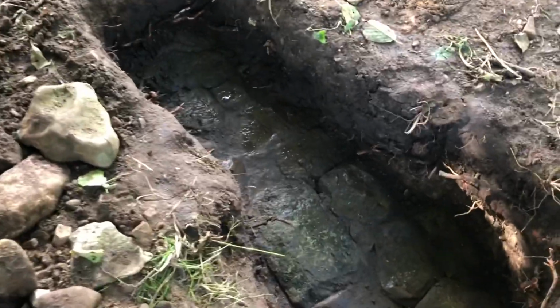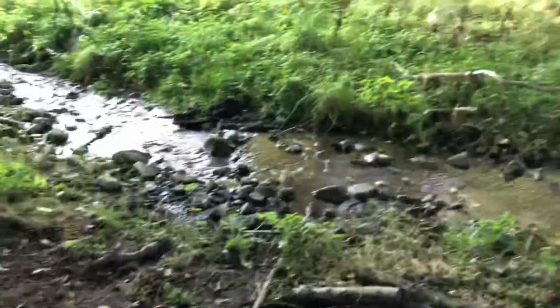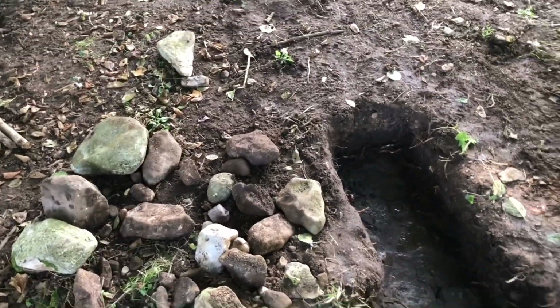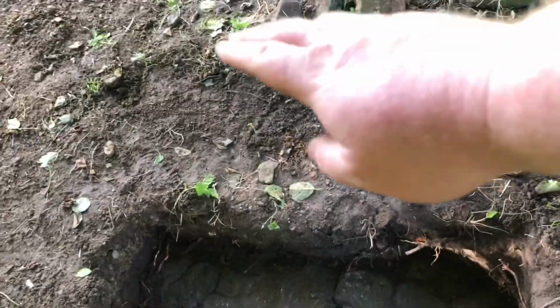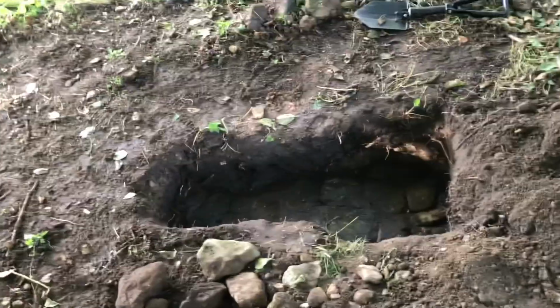Okay, so if you can just see in there, that is all rocks, just to keep the heat in, and they come out of the stream just over there. We've got a few more rocks there that we're going to put around the edge of the fire as well, just to contain the fire a bit more, and then we will be putting a fire heat shield in the back there to bounce the heat back to us, like I said before. So as you can see, the camp's starting to take shape a little bit and the fire pit's looking good.